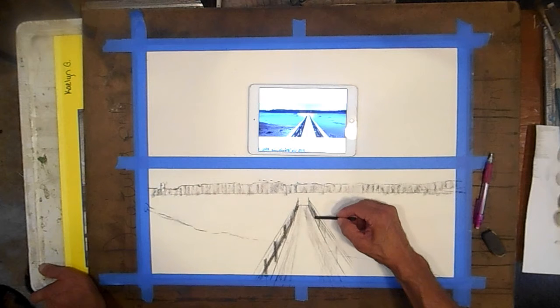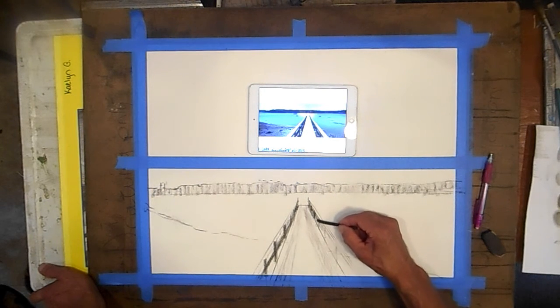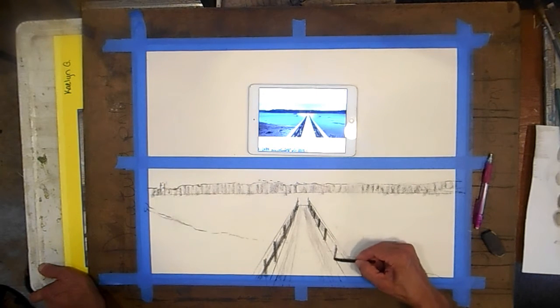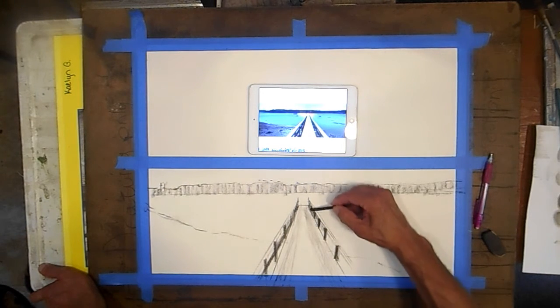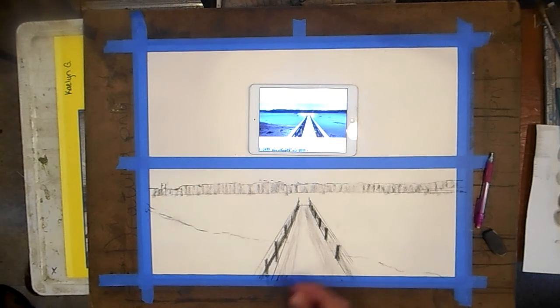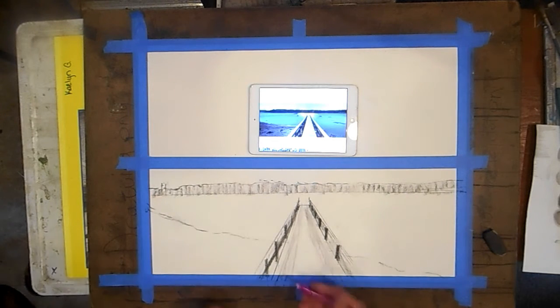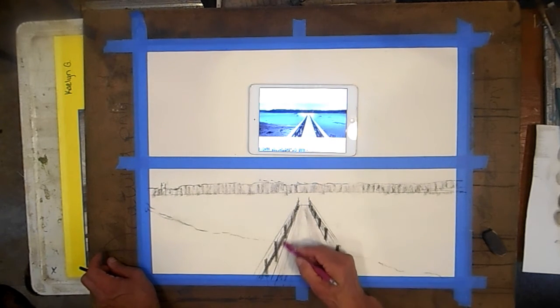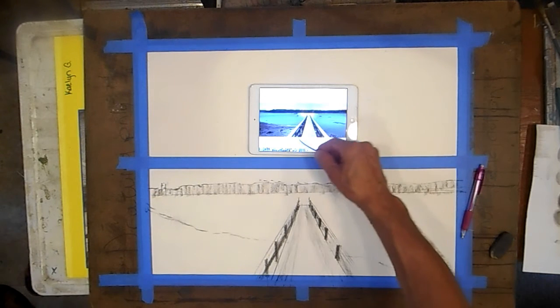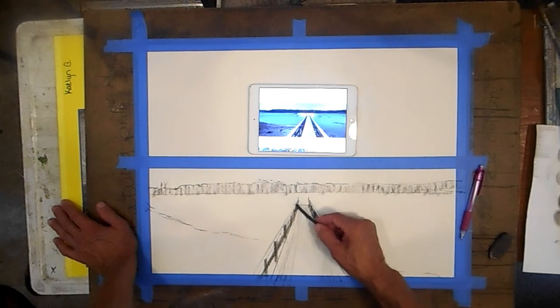Drop some of that in right there, and then we'll go 1, 2, 3, 4, 5 in there, right? There we go, a little bit of correcting that. Boom, boom, boom in there, right? And we can work out from there now. We can also go in with a really sharp eraser, and if we get some values in there that we don't like, we can clean up those negative shapes in between the rails and the posts in that handrail, right? So there we are.